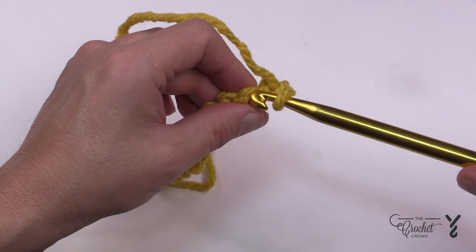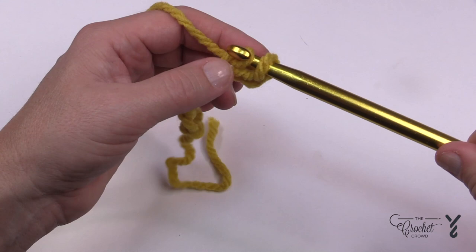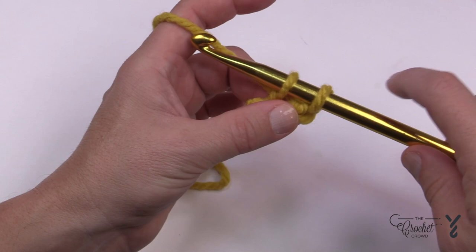Get the back hump of the chain, and I want you to go in, and I'll go slow, and yarn over, pick it up, and pull through that loop. And I need you to move this down. Do you see the shape of the hook? I need you to move it to the thick area so that the stitch will get its thickness and pull the remaining of the yarn in order to get to that thickness, and you can wiggle it a little bit.